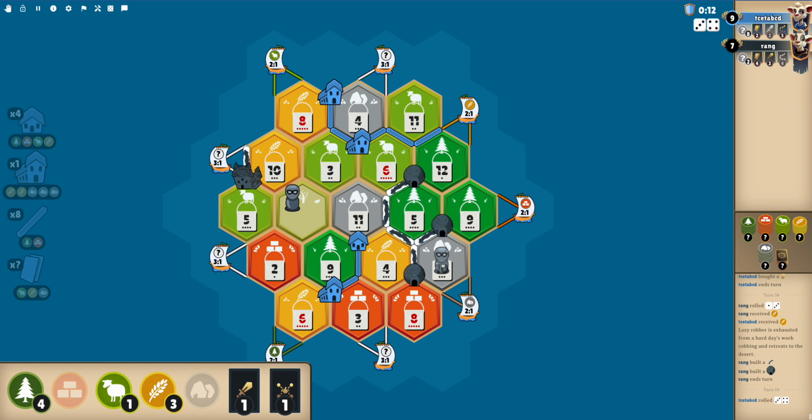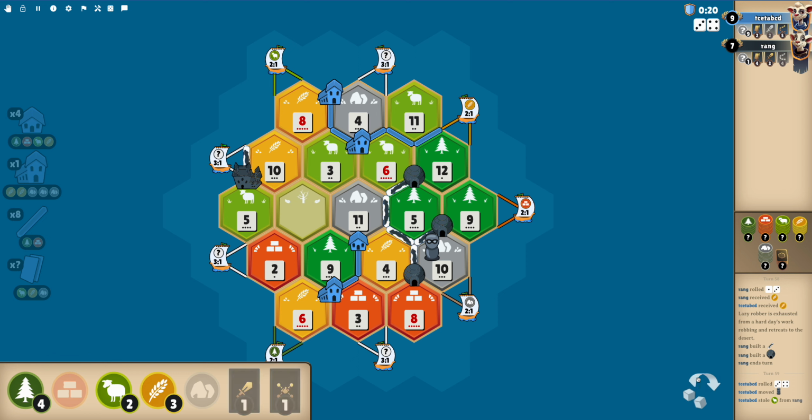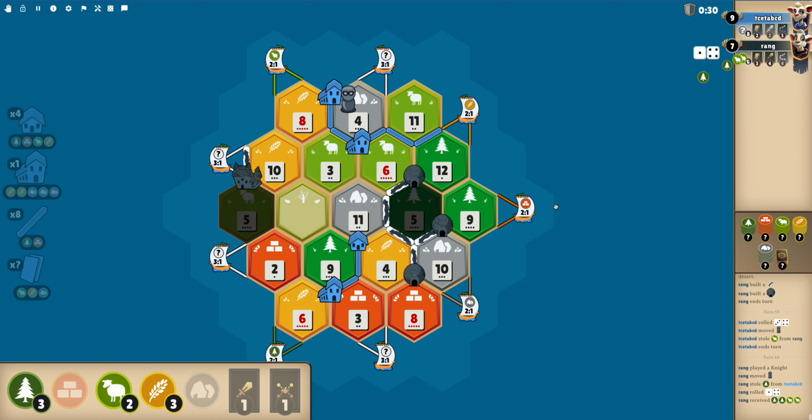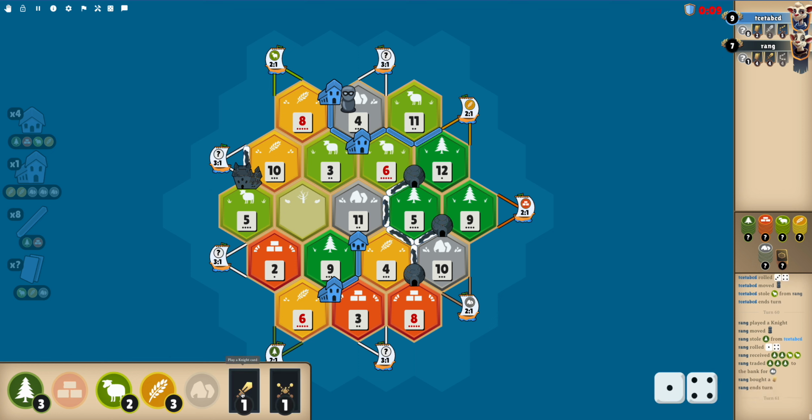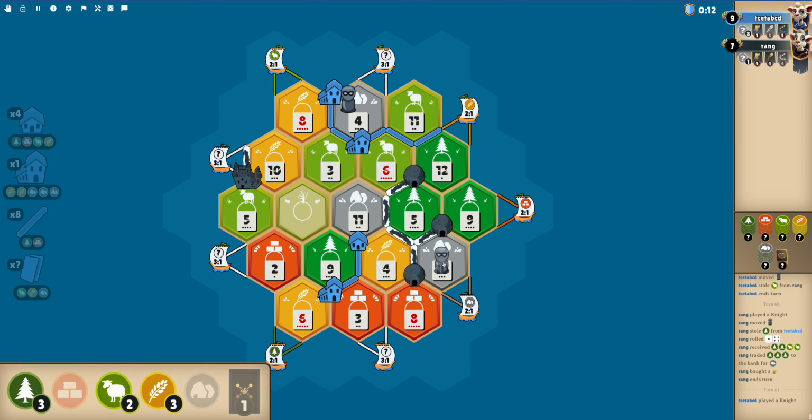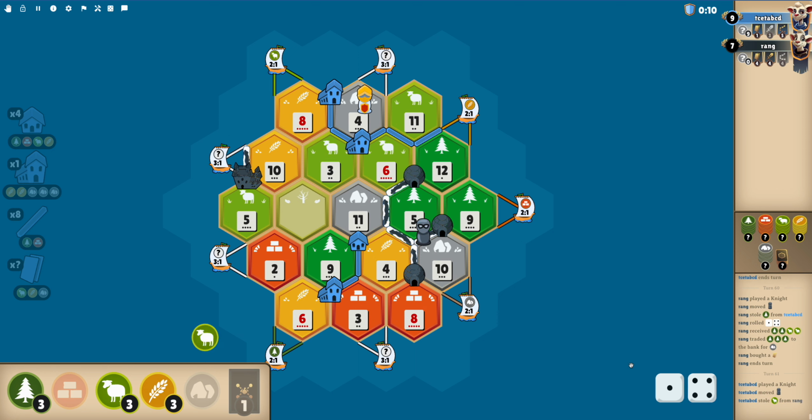Here, I think I can block the 10 ore. I get a sheep. Not sure what I want to do with it. I have 9 cards in hand. I think I'll hold on to them. I'll take a risk. Yeah, I did expect my opponent to just play a knight there. Buys another dev card. They might have a few VPs in hand, which I need to be careful of.